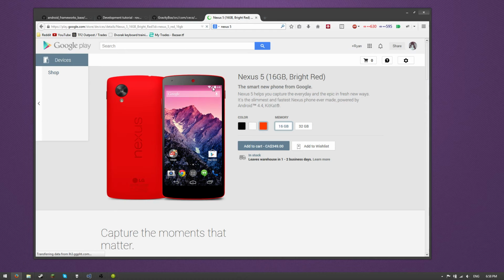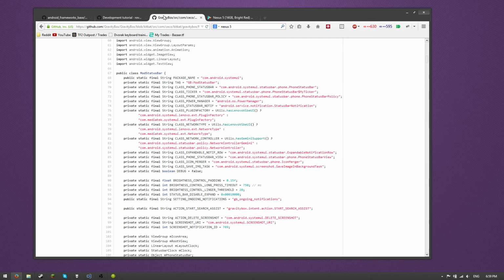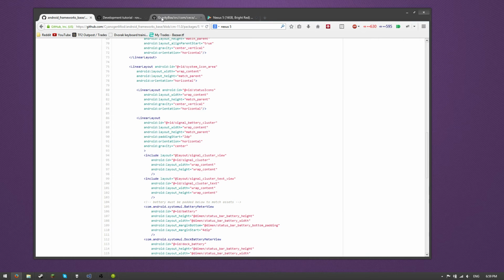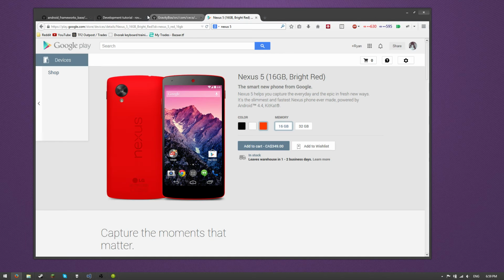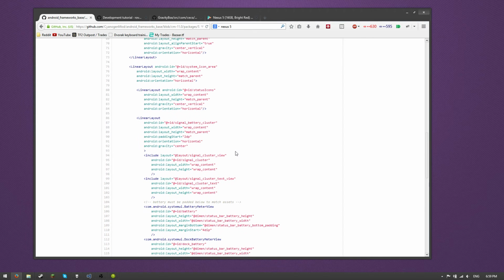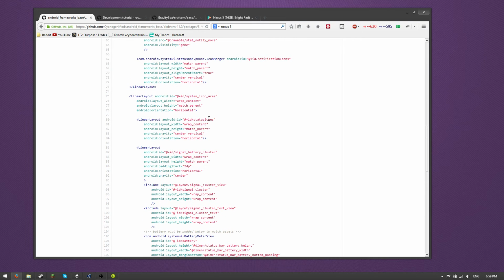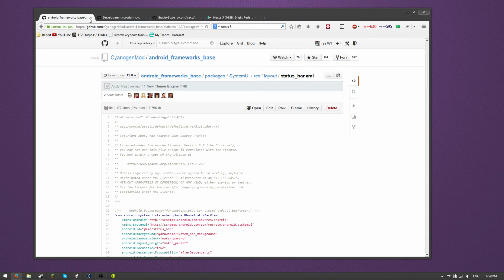So, what do we have? We have this. Okay. So, this is a nice bright red. It has the Wi-Fi, that has this, then it has the battery. Okay. So, this is mod status bar. Okay. Dock battery. Okay. So if we're in the battery, we have to be somewhere up here. Signal battery cluster. I feel like it should be in status icons. Now, because this just ends here, my guess is it's going to actually be manipulated somewhere, so.